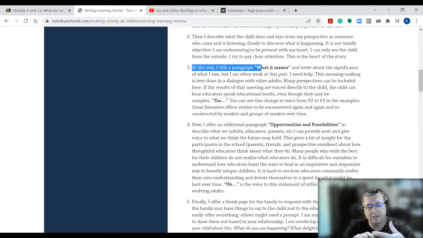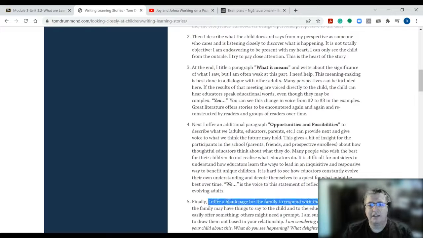So we have again going through the six that I believe we're at 5. The 6 that we have: the title, the pictures, the story, what does it mean, which needs a subheading, opportunities and possibilities, which needs a subheading. Right, so that's 5. The last one is the easiest one. I want the family voice. Okay, you have to have a blank page at the back that says family voice. This gives the family a voice. It gives the child a voice as well to look at your documentation and interpret it for themselves and add to it, or they can talk about whatever they want to.